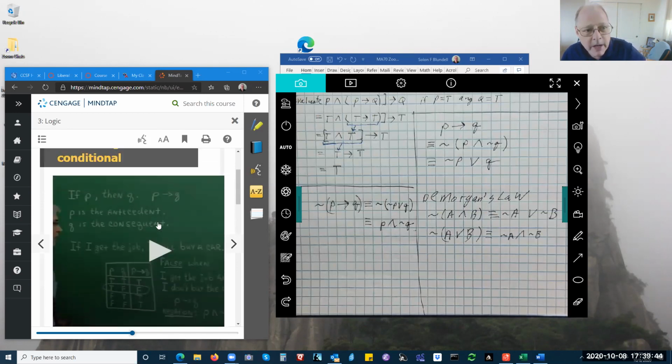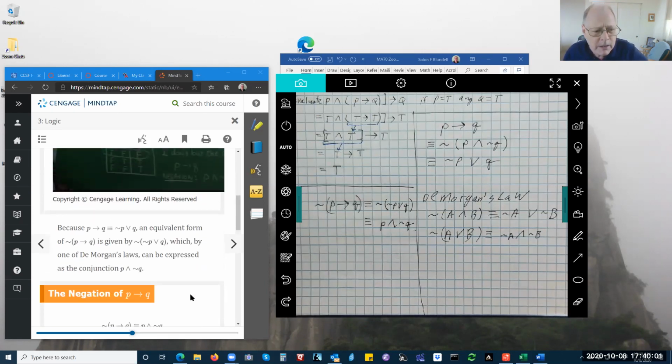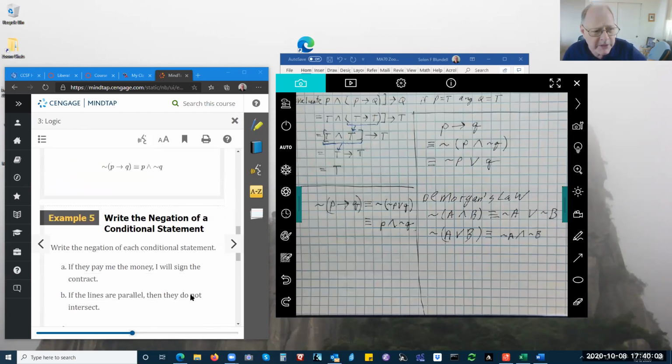You might want to watch the author's little video clip on this. He presents the same result. He kind of demonstrates it by showing you a truth table. So see, they're going to come out the same. So they're equivalent expressions.